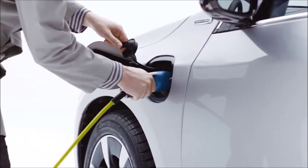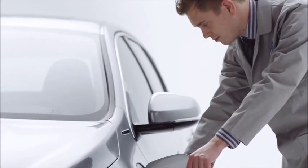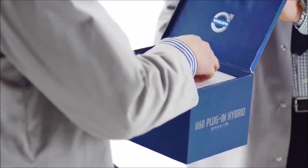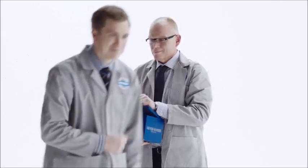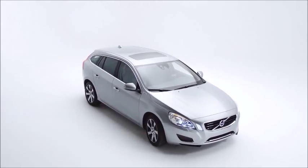It can take as little as 3.5 hours to charge. It has a range of up to 50 kilometers or 31 miles, and all-wheel drive at the touch of a button. Look out for my other Volvo unboxing videos.